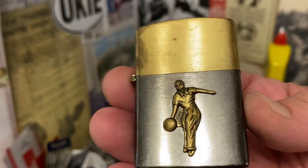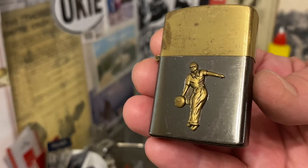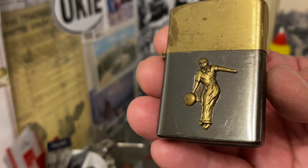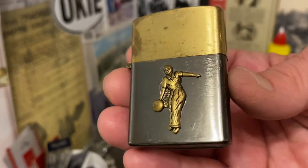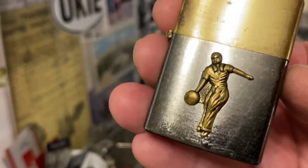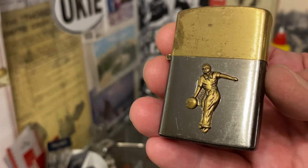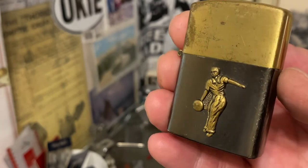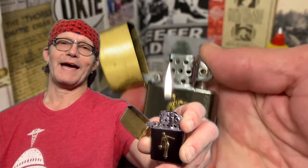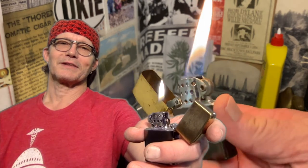Kind of reminds me growing up of our biggest rival in high school — I'm not even going to name them, but if you know me, you'll know who they were. We didn't actually play them in many sports by then because they were in a higher class, but we played them throughout grade school and junior high in football and all the other sports. This lighter reminds me of that school because of the colors. My son actually graduated from that school, and I spent two years traveling around on Friday nights watching them with every ounce of energy, rooting for them to win — a grand time with my dad and many other family members. This will be the second sports-themed Japanese made lighter that we have in our eBay store, after the golfing Rodan lighter that has been there for several months.